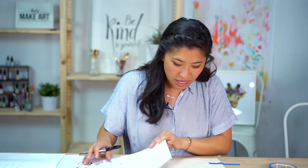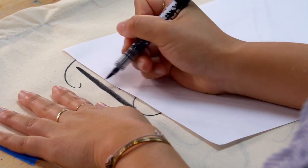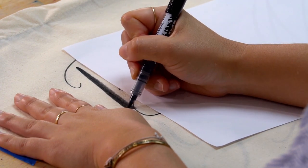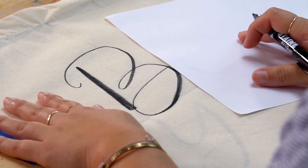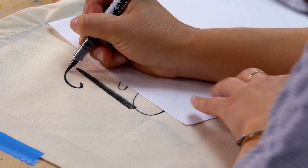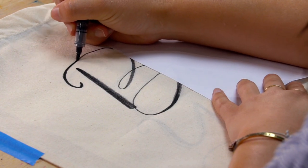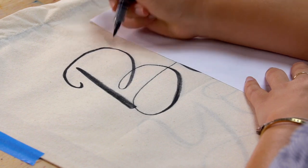So what I could do is I'm going to use this just in case so I don't smear anything. So I'm going to make this line thicker. And if you want a really black line, you can just go over it a couple times. So I made that line thicker. And in contrast, if you like that contrast, you can leave that. But what I'm going to do is make these a little bit thicker. So it's still a thin line in comparison, but you're essentially drawing back over.